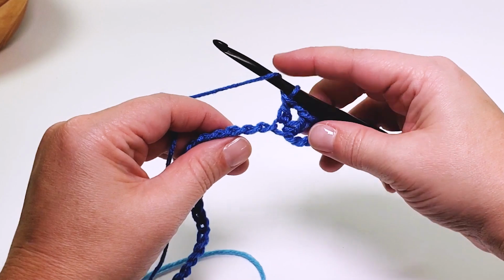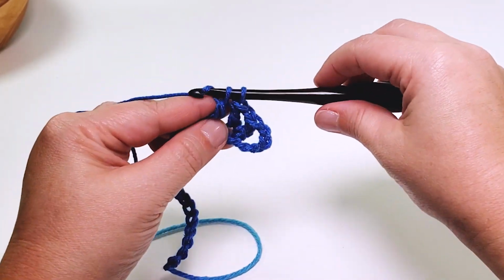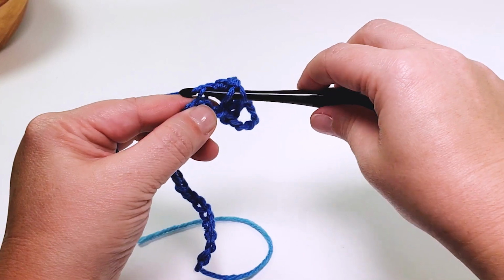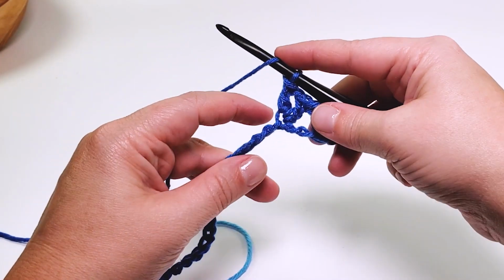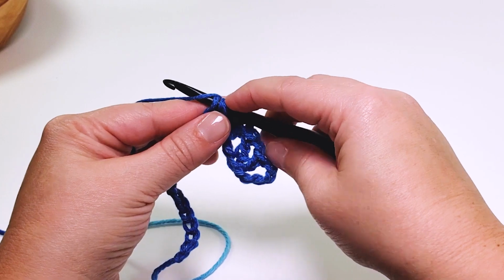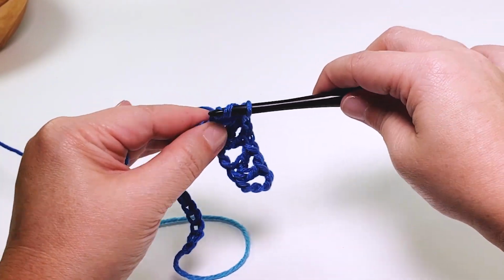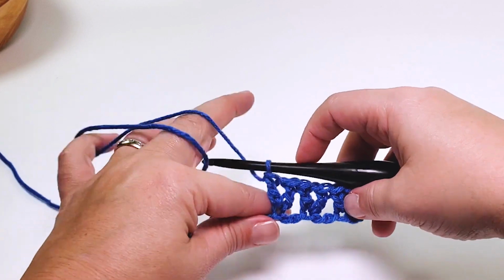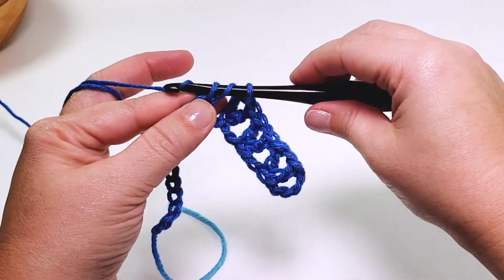Now you need to count over 3 chains to make your next V-stitch, which is a double crochet, chain 1, double crochet. And we continue making these V-stitches across the row. Count over 3 chains and make your next V-stitch. And repeat. Count over 3 chains. Make your next V-stitch. So double crochet, chain 1, double crochet.